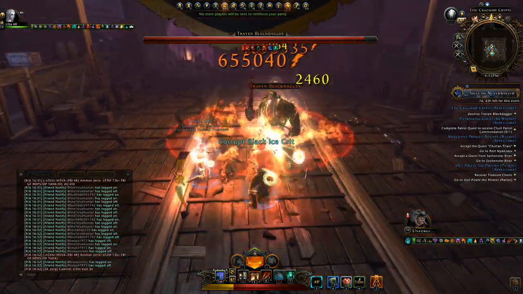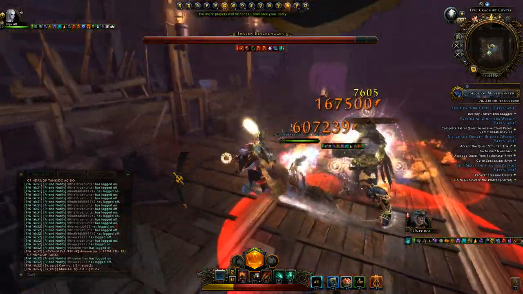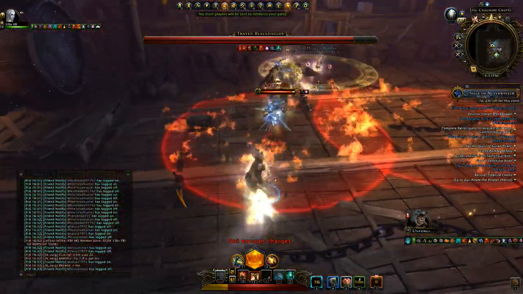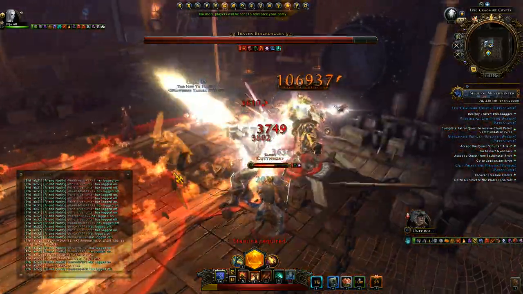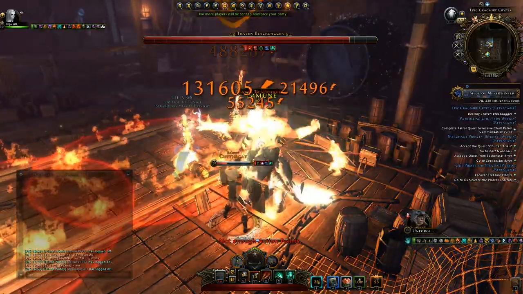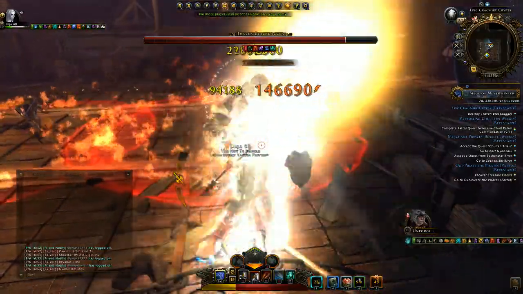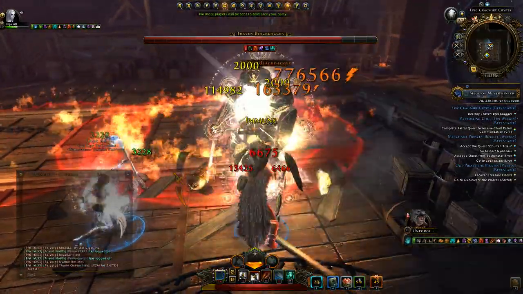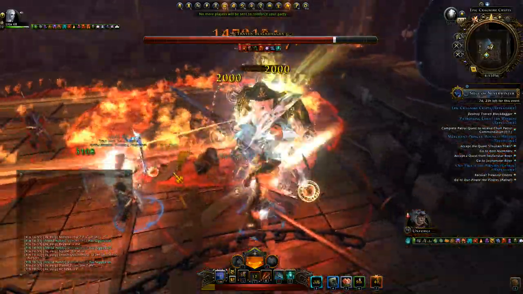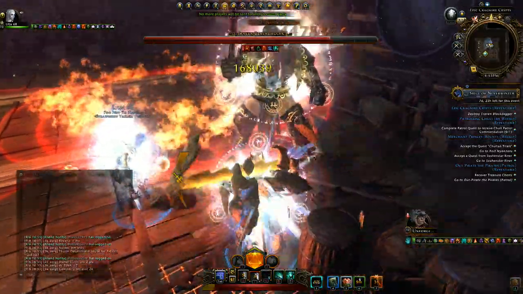Did you activate your artifact? Yes. Okay. We should not be in the fire. At least I shouldn't be with my 135k hit points. I guess I can stand in the fire. Ow! No, you can't. 180k damage. So as you can see, guys, she's taking extreme damage and staying alive, which is total nonsense.